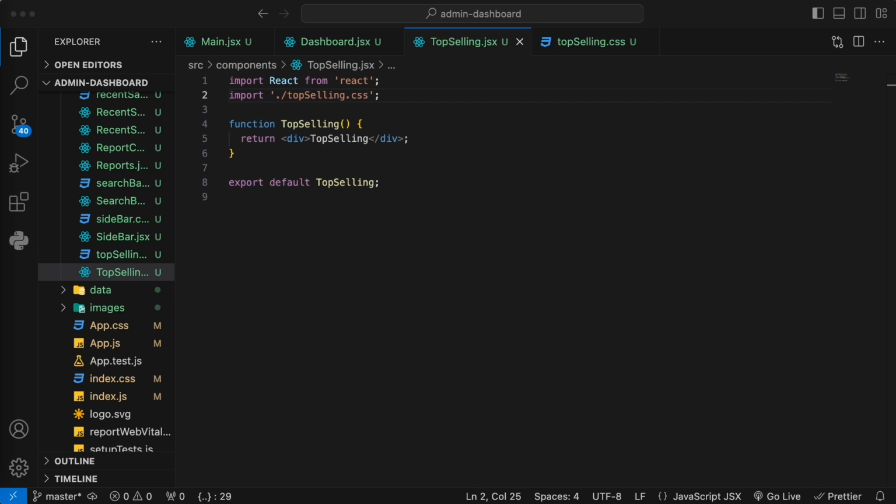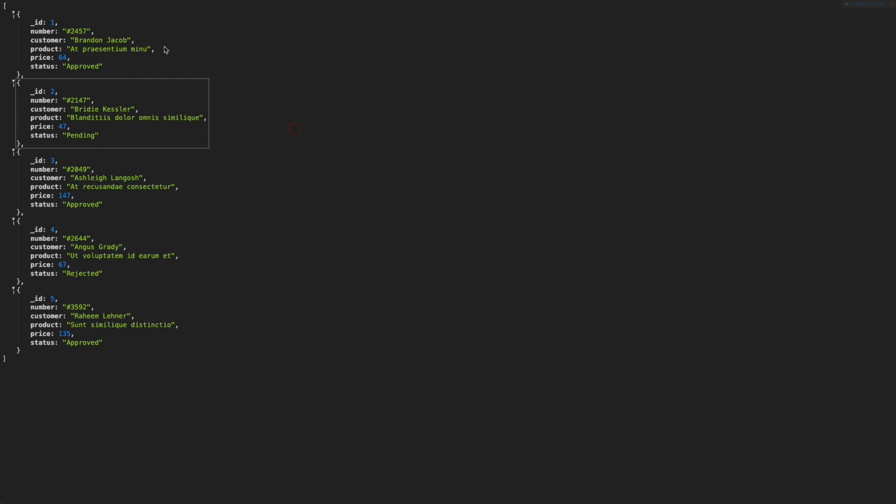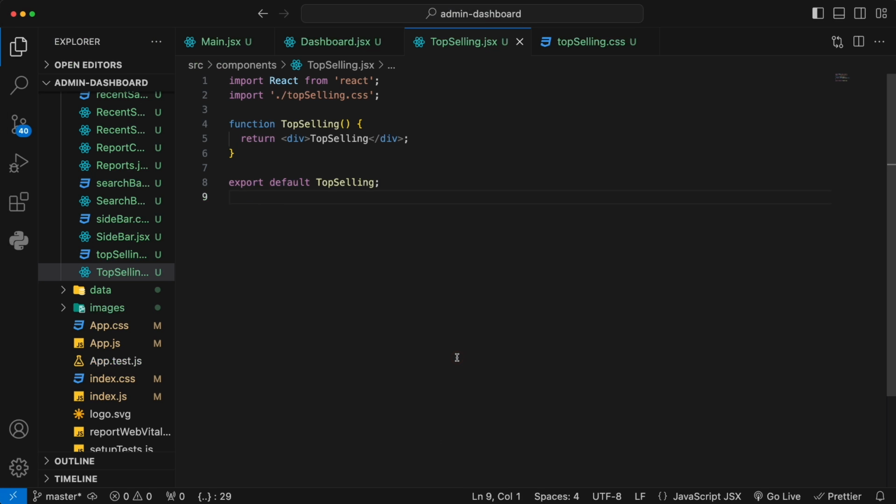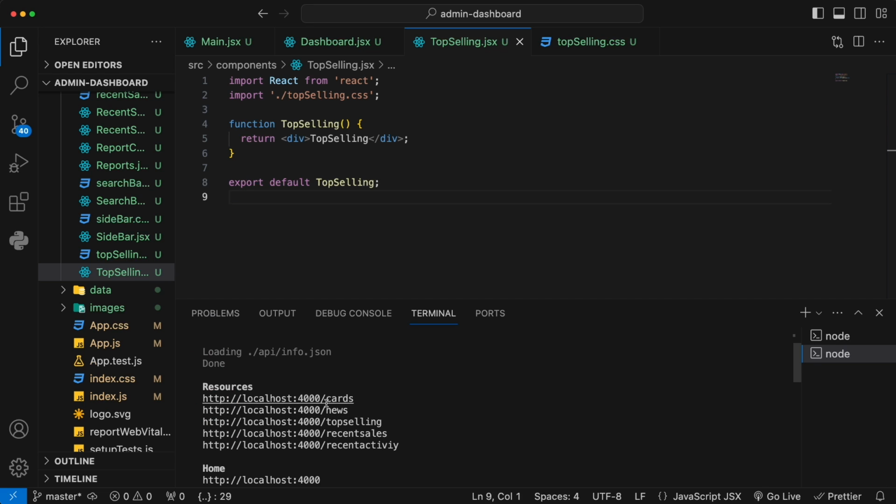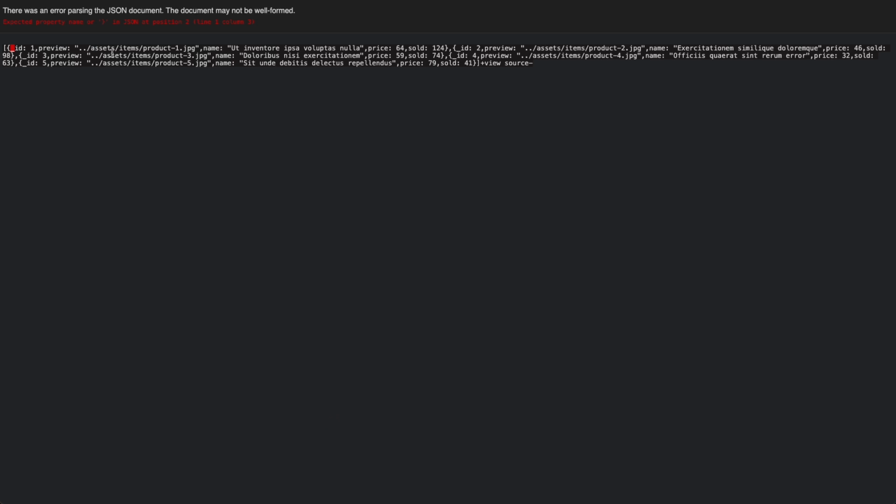So now the job left for us to fetch another data from the URL, the backend URL, and then map that data into the top setting table. Currently, we are on the recent sales API, but if we're going back to the editor, open up the terminal, we can see we do have the API endpoints for top setting. Hold your Command or Control key and press it.